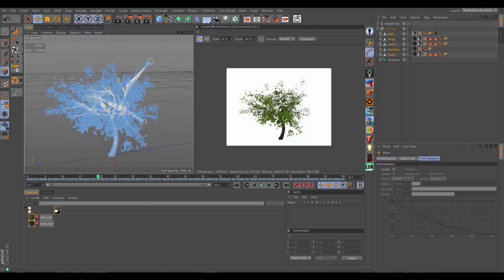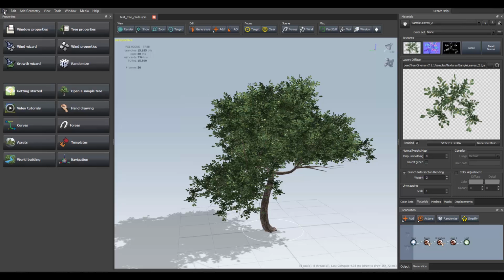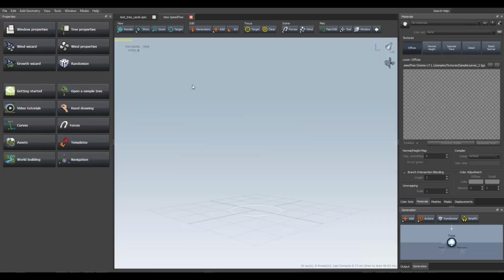Alright, so here in Speedtree, we're going to go ahead and start a new tree. And when you begin, you'll see you get kind of like a help window here. You've got a getting started, which will be really nice. Here on YouTube, you've got a tutorial.